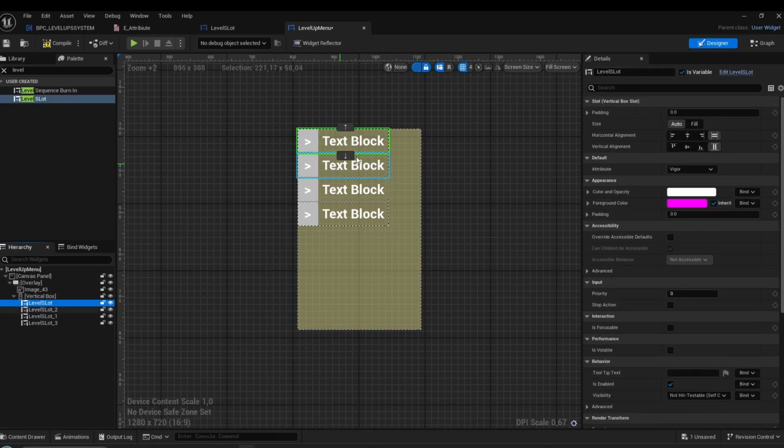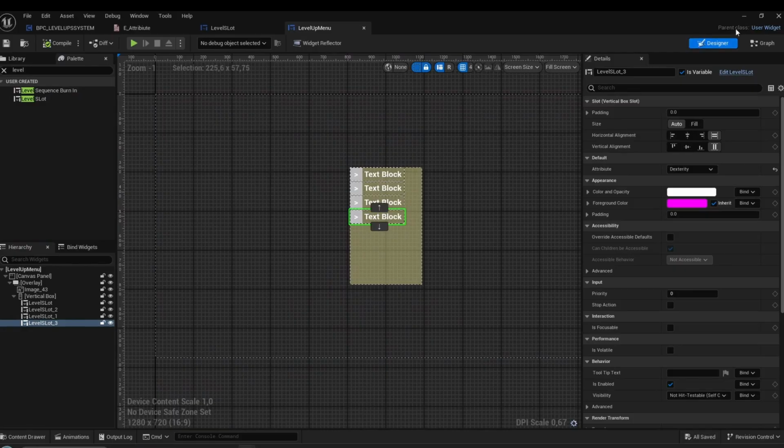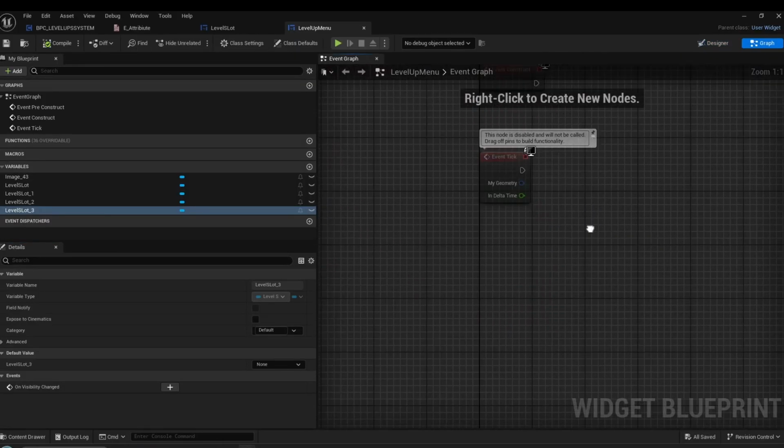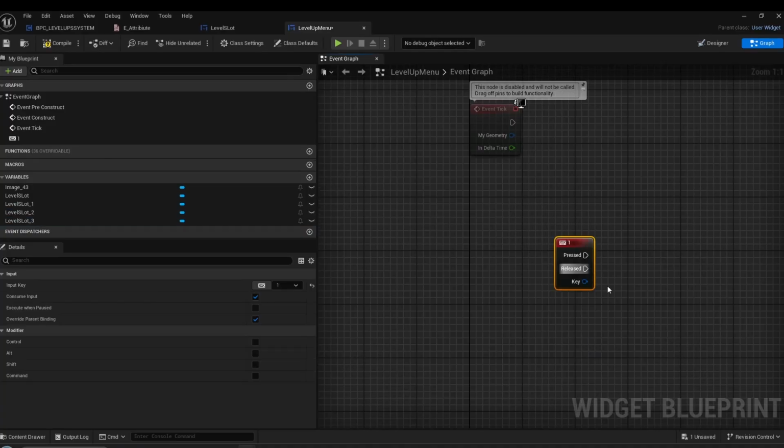And the first slot make it attribute vigor, the second one endurance, the third one strength, and the fourth dexterity.